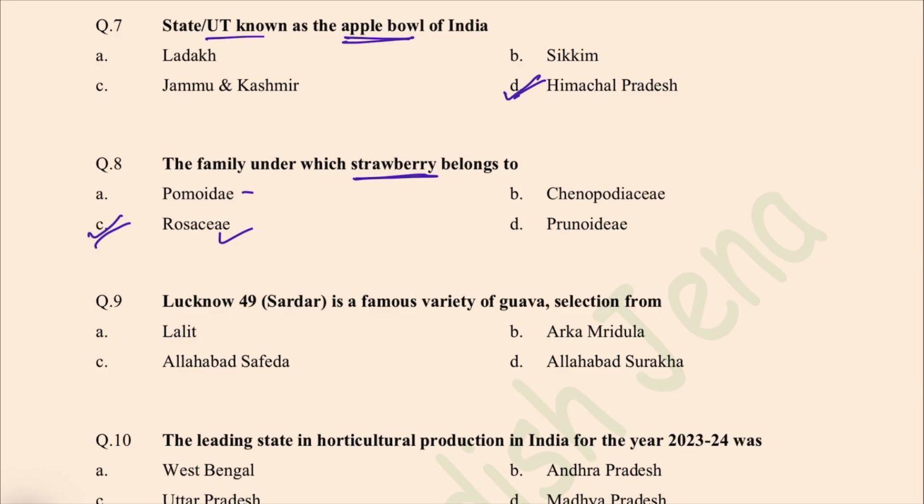Okay, Pomoideae, it is a subfamily of Rosaceae including pome fruit like apple. Chenopodiaceae, the crops like beetroot, spinach, they belong to Chenopodiaceae. Okay, Prunoideae, that is a subfamily again of Rosaceae, peach, plum, they belong to that. Which fruit is botanically an aggregate fruit whose false fleshy part is the swollen receptacle, that is strawberry. Aggregate fruit. The family of the stone fruits like peach, plum, cherry, they belong to Rosaceae family, but if we look at subfamily, then Prunoideae.